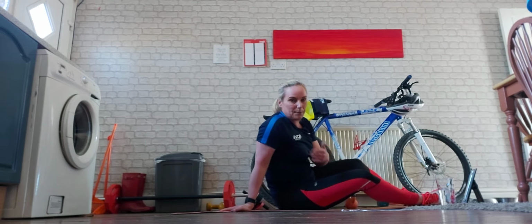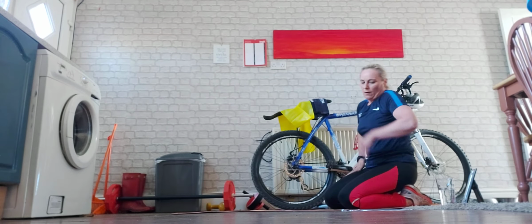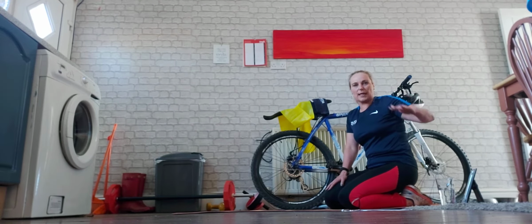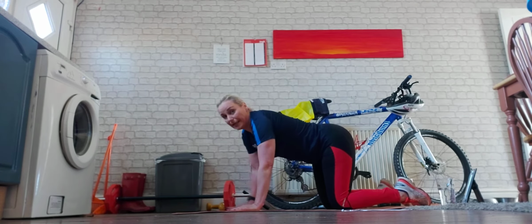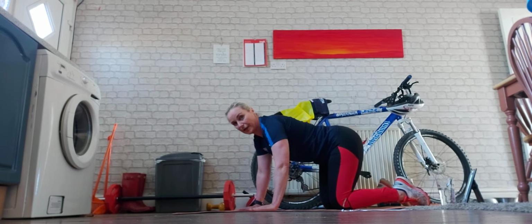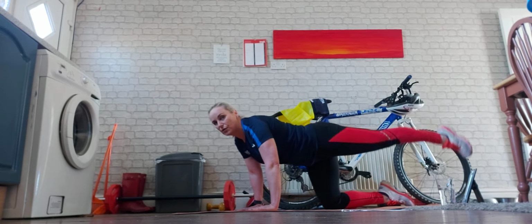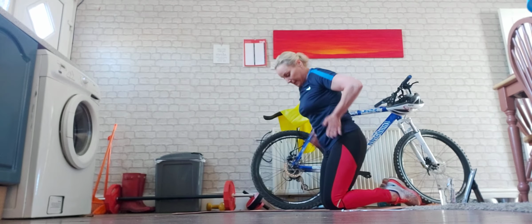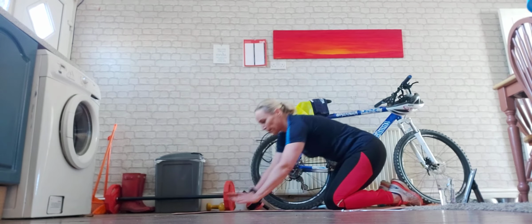This time we're going to do the high plank. We're going to move over. We're going to raise the leg nice and controlled. So it's a leg raise. Now you can, if you wish, do them on your knees. So again, hands underneath the shoulder. One leg comes out. And we're just going to leg raise up and back down. Trying to keep your hips facing the mat. So try not to be twisting too much.